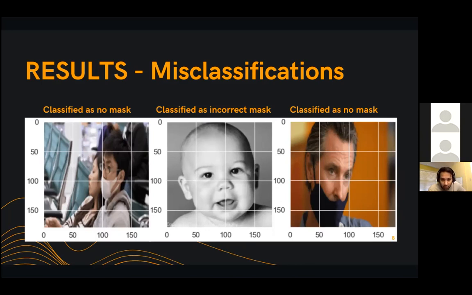And at the very bottom, you can see there's actually some text at the bottom of the image too, which may have thrown it off as well. On the third image, this image was classified as no mask and it's actually worn as an incorrect mask. It may have picked up on the nose texture or something like that, but this made me do some more digging into the incorrect mask class type, which we'll look at on the next page.